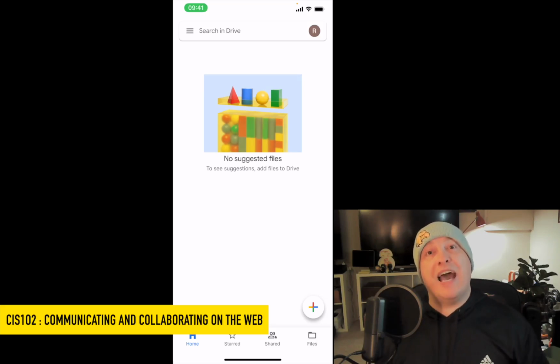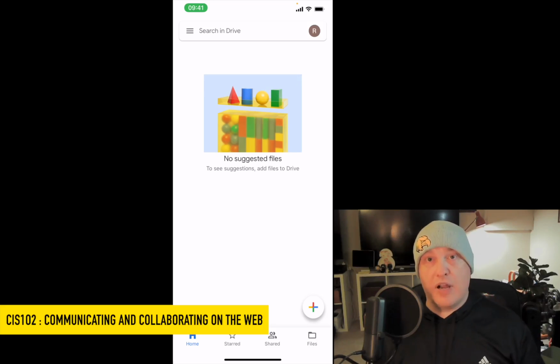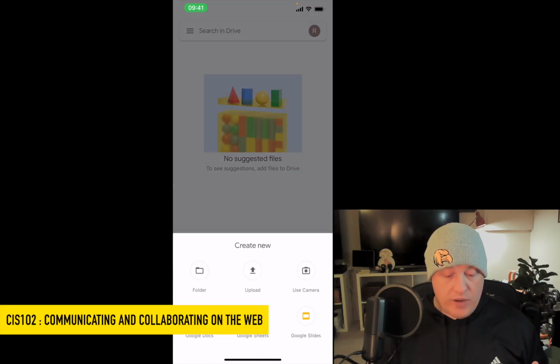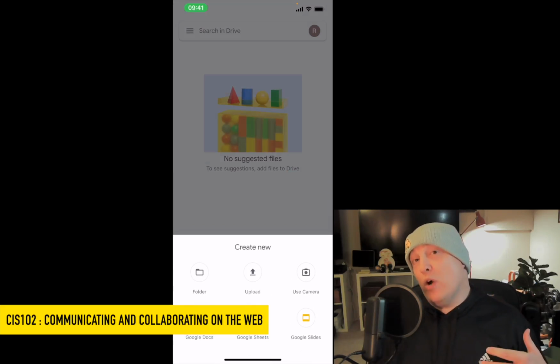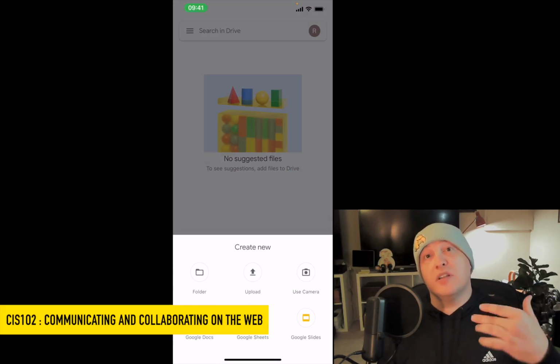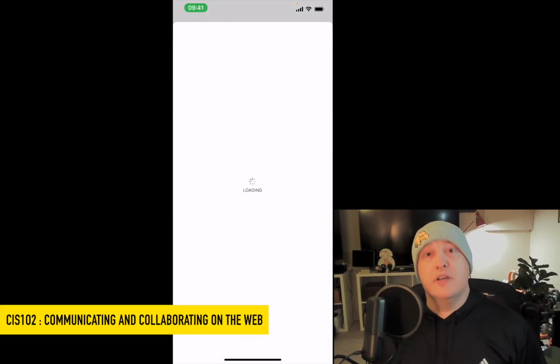Once you get the app installed, once you sign in, you can see up there that R is my login for Rock Valley College again. And I don't have anything in here presently because I've actually never used it for this before. But you see the little plus button here in the lower right-hand corner. If you just go ahead and click on that, we get some things that we can do. What I'm going to suggest to you, the easiest way to collaborate with somebody on a project, if you are going to be doing a paper, is Google Docs. So go ahead and click on Google Docs.